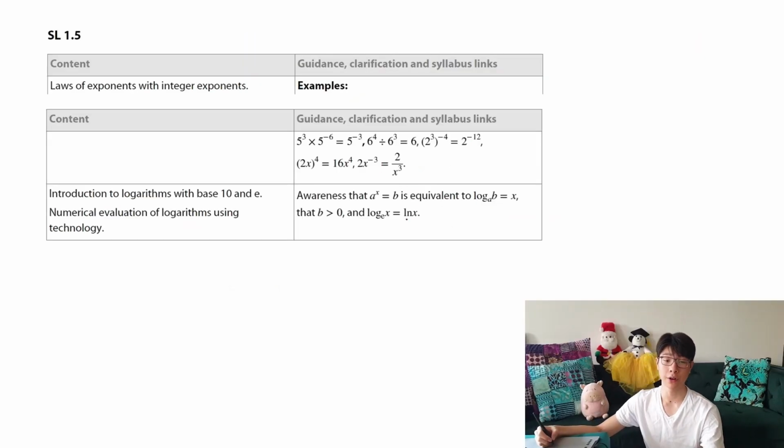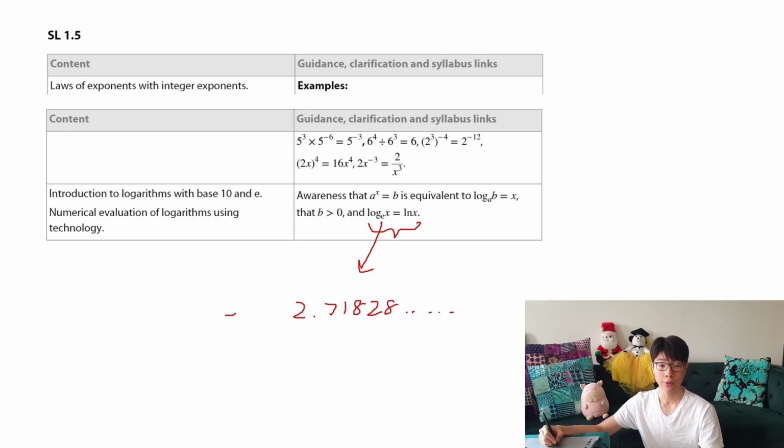Now, the last thing that we need to note in this syllabus statement is this expression right here: log base e of x is equal to ln x. And e right here is actually Euler's number, which is approximately equal to 2.71828, and so on. It's an infinite numerical constant, meaning it has infinite decimal places and it never recurs. So we don't need to know too much depth about Euler's number just yet. We'll go over it in more depth in future videos. But for now, all we need to know is Euler's number is basically a numerical constant like pi.